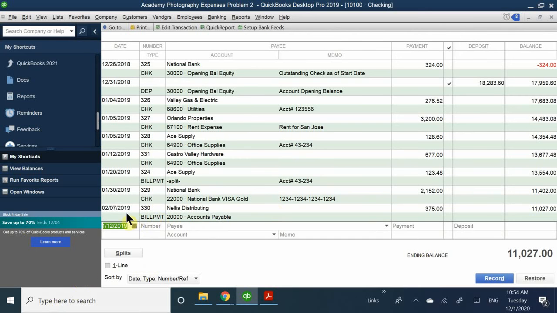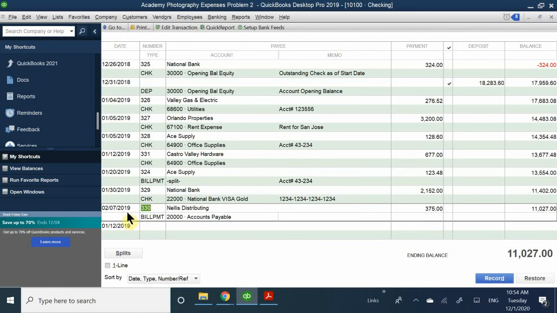Now, how do I split this payment? Oh, wait, hold on. It went way up here. So what was it? Check number 331. So it's, okay, 331 right here.